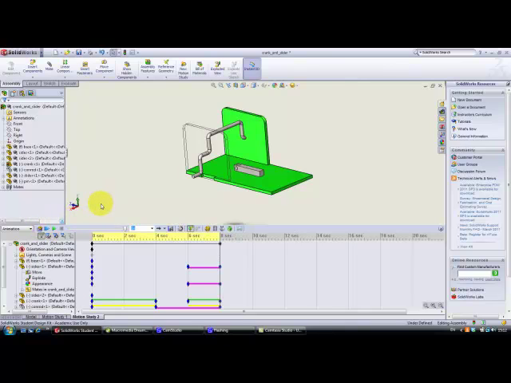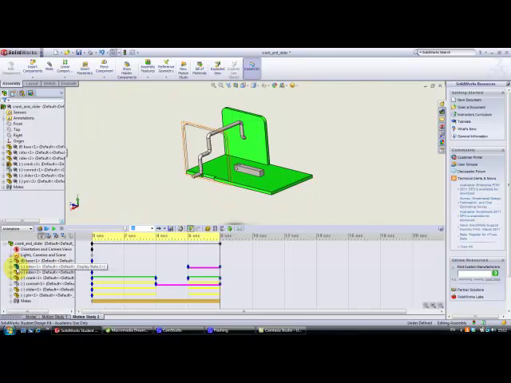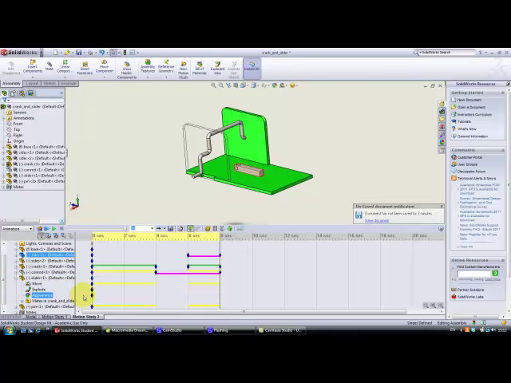The next step now is we're going to edit the color of a component. So we're going to change the color of our slider to a reddish color. So we can minimize the side option in our design tree first. So minimize that and expand our slider. We're going to make it a different color at 4 seconds from the start.